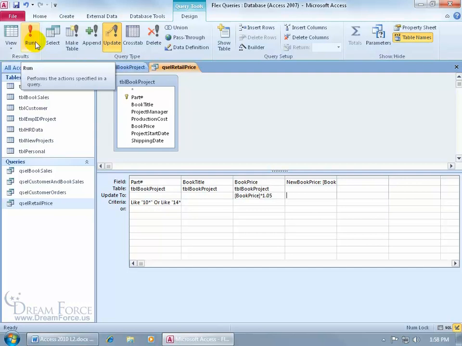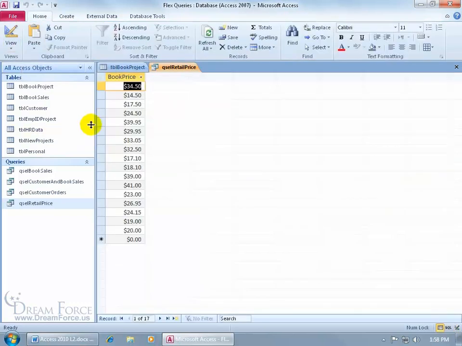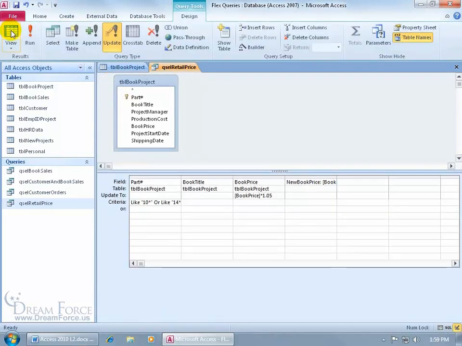Well, there's two things you can consider before you actually run it. You can go ahead and click on the View button and view the field that you're going to be updating and see if this is something that you don't have any second thoughts about, because until you actually run it, it's not going to update the field here, okay? Back to our design view here. And as you can see, it didn't show the other fields.